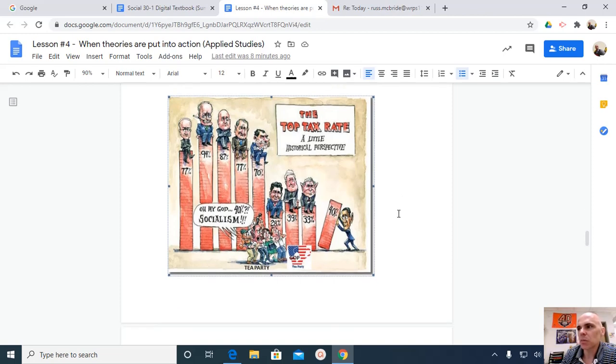Now, here's a tax perspective on some of the U.S. presidents. You can see that, at its heyday, we had high taxation rates in excess of 90%. In fact, during World War II and just after World War II, the taxation rate on the top 1% of earners was close to 100% for their income for that year. And you can see that it slowly goes down until you have Richard Nixon and a top tax rate of 70. And then we have this revolution, this Reagan revolution, where Reagan cuts taxes on the rich from 70 down to 28. Bill Clinton brings it back up to 39.